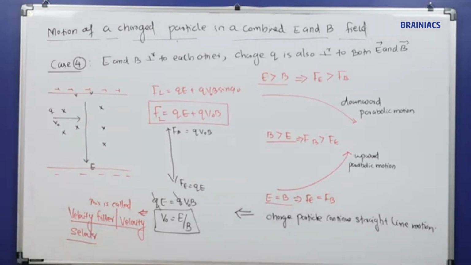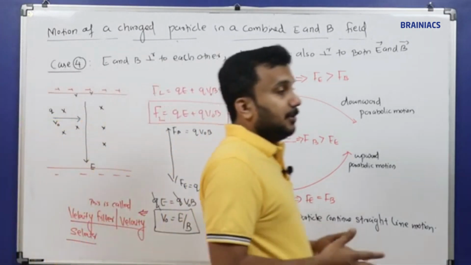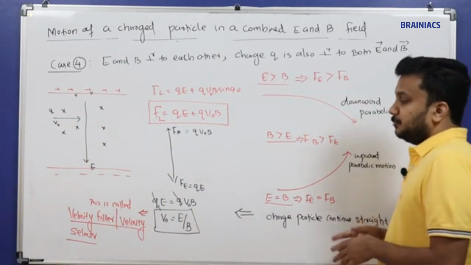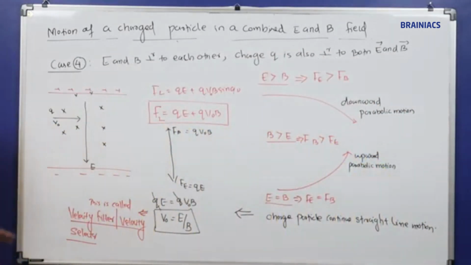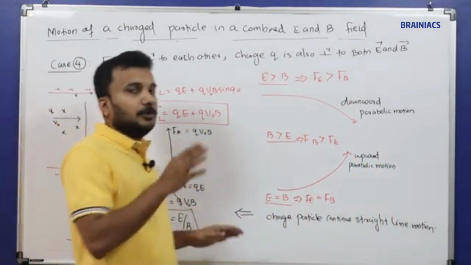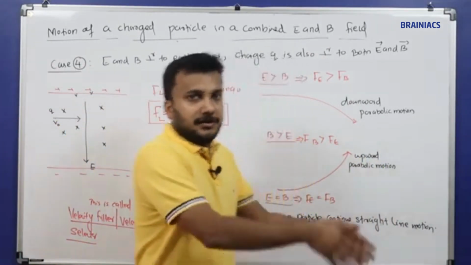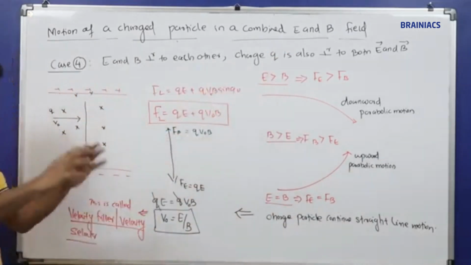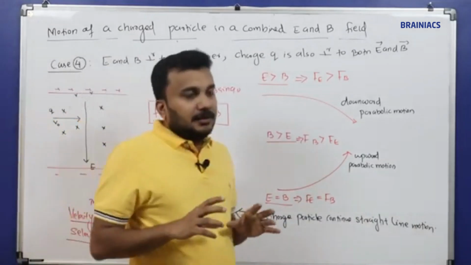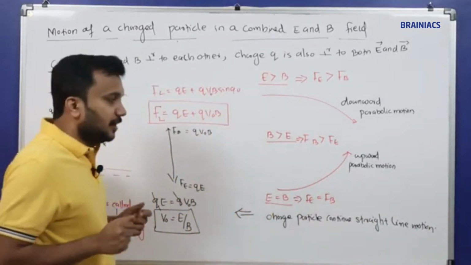The meaning is that a charged particle is in a magnetic field where the electric force and magnetic force are opposite to each other, the electric and magnetic fields are perpendicular to each other, and the charged particle is moving perpendicular to the magnetic field. If both forces are equal, the charged particle is not moving upward or downward. Instead, it will continue in a straight line motion. That condition is called a velocity filter.